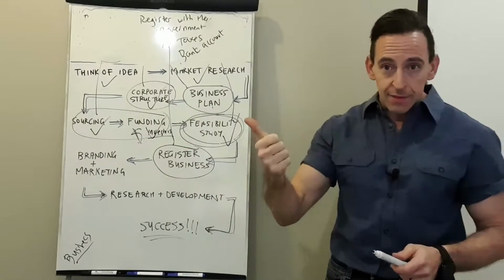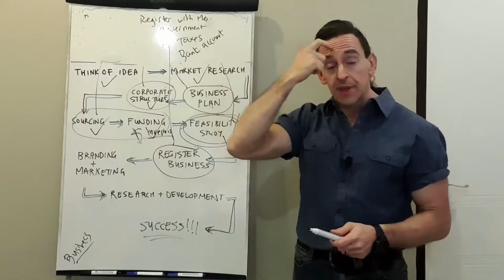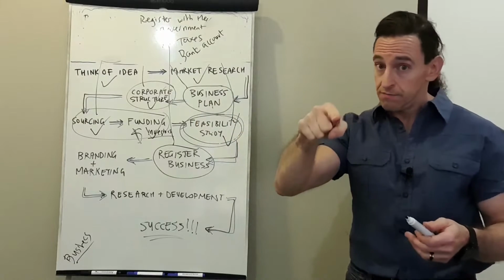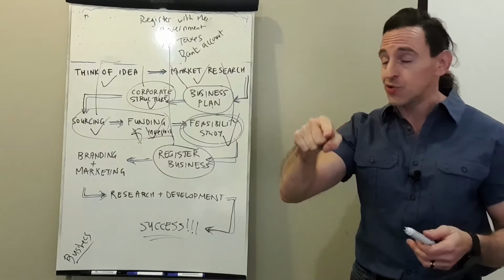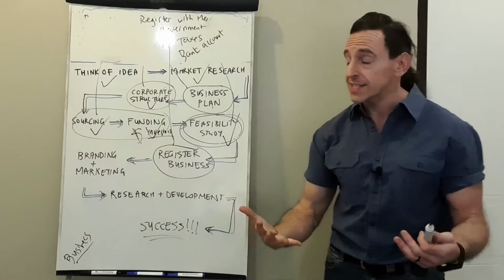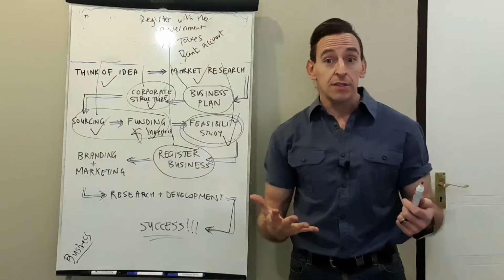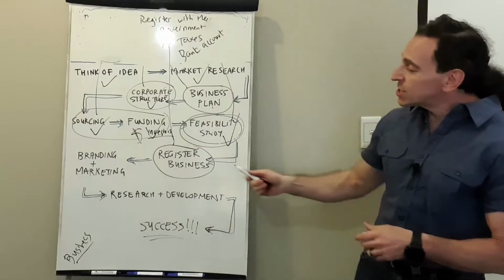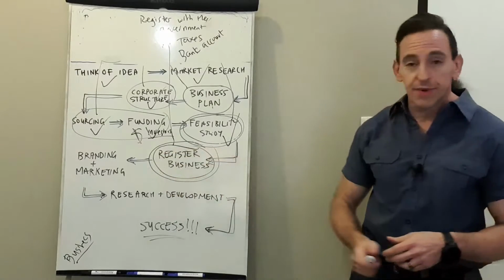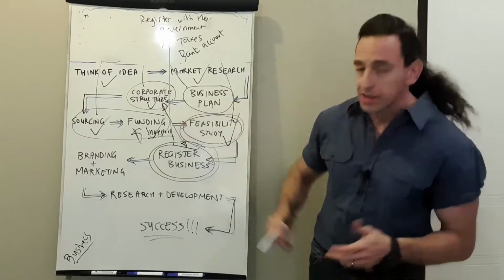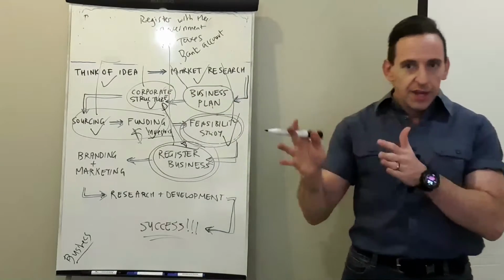So you need a name, you need a number from the government to say you are registered, you are real. If anything goes wrong, it's got your name on that registration document. You got to get a tax number because you have to pay your taxes, and you have to get a bank account because if you're a business, you need a bank account. So this is all part of registering the business, and that will come directly from the corporate structure that we talked about earlier, depending on what you're going to do.